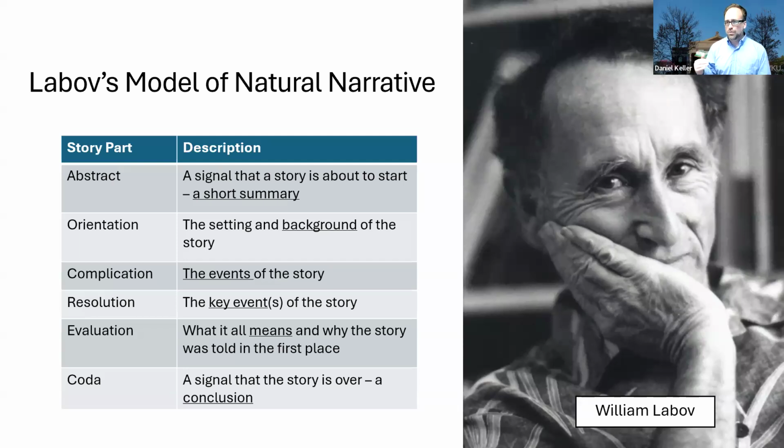Then we have an orientation. We give the listener a little bit of background. Where is the story taking place? What happened prior to the start? Then you have the complication. So that's like the events of the story. That's why we're listening. This is the thing that we want to know. Then the resolution. So this is the key event, maybe the climax, sort of where the story turns. And then the evaluation, what it all means.